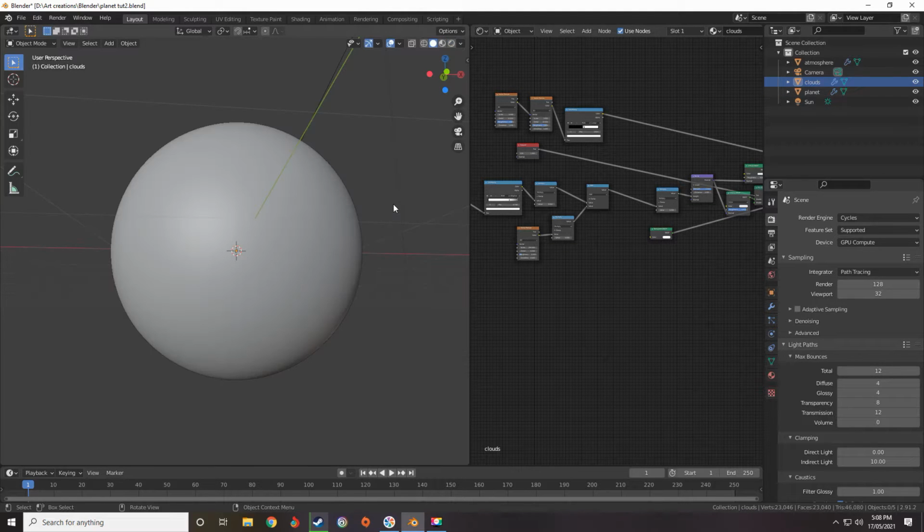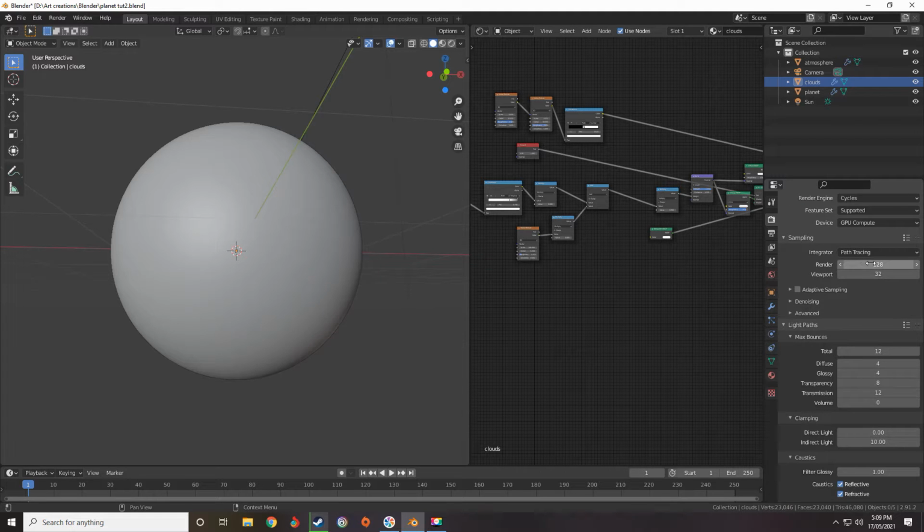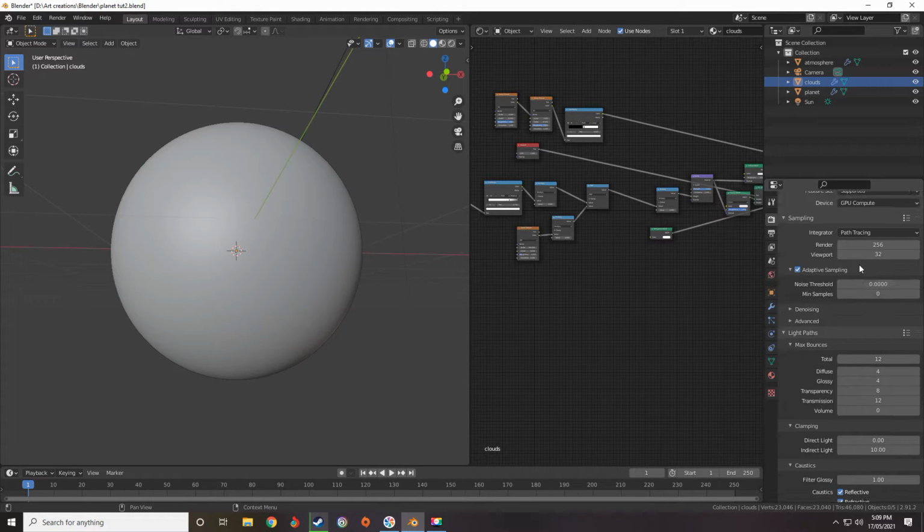And I'll actually walk you guys through the render settings for a moment before we finish up. So we've got our render tab here. Currently we're in Cycles, so we've got GPU compute because that's my fastest device. Then we've got our samples. You can change that for your final render if you want to. I'd probably go 256 as a minimum. Then adaptive sampling, that just basically creates a threshold so that the program knows to stop rendering when a pixel stops changing a certain amount per sample. So basically it works on fewer samples the further along it gets, so it actually takes less time.